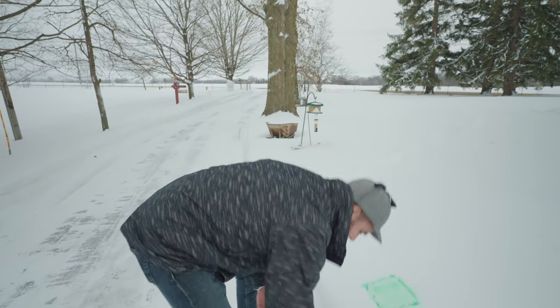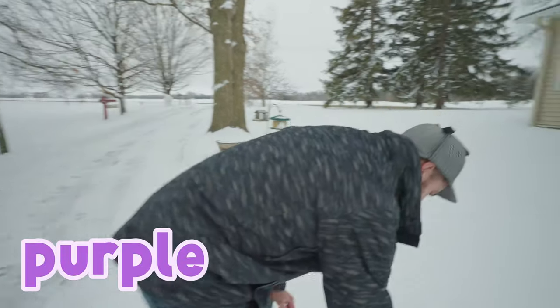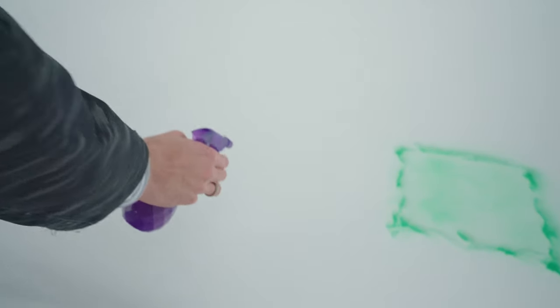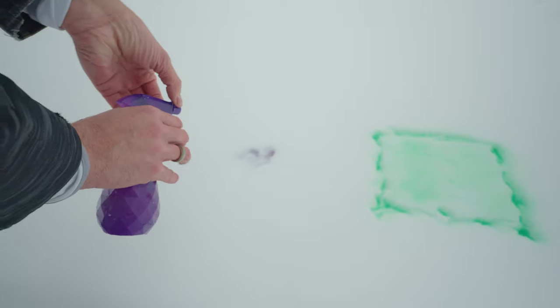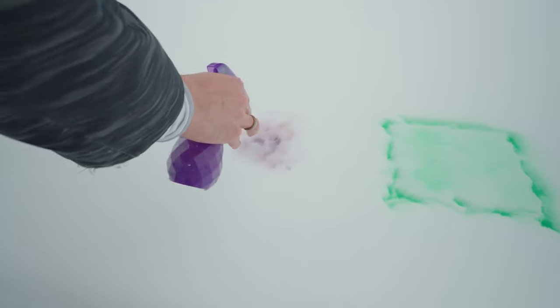All right, let's see. Next, let's try our mixed one, the purple one. All right, let's see how this turns out. Oh, hold on. Oh, wow. Look at that. That is so purple.